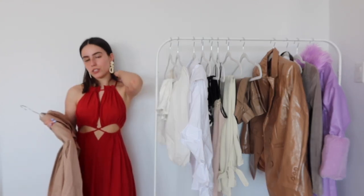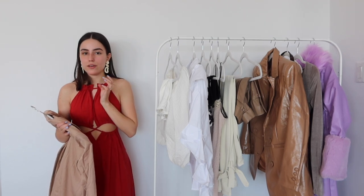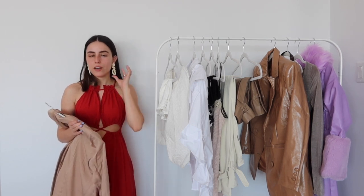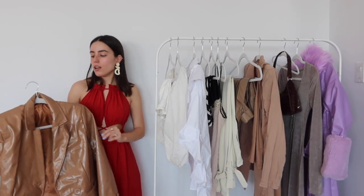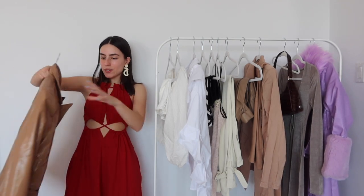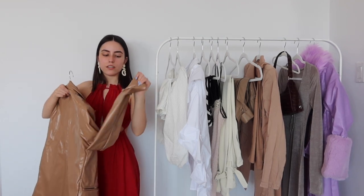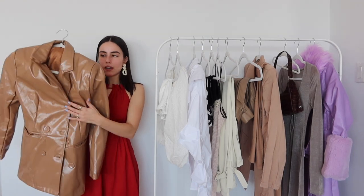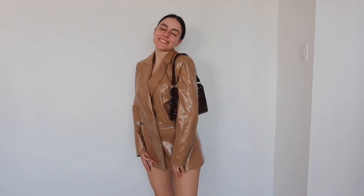I almost forgot to mention these earrings — I also got them from Shein, I'll leave them below. This tone is everything and my favorite part is that they're quite comfortable on the ear — lightweight, doesn't feel heavy or like it's dragging. I 100% recommend these. And another blazer — I love these for spring and fall, they're just the most perfect jacket. This one has shoulder pads; I got this in a size extra small. It's more of a latex-looking material with little buttons on the side for some oomph, and the front does button up. I'd personally prefer to wear it open with a t-shirt dress underneath and sneakers, or dress it up.